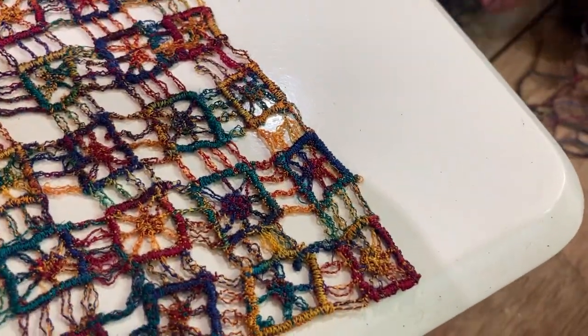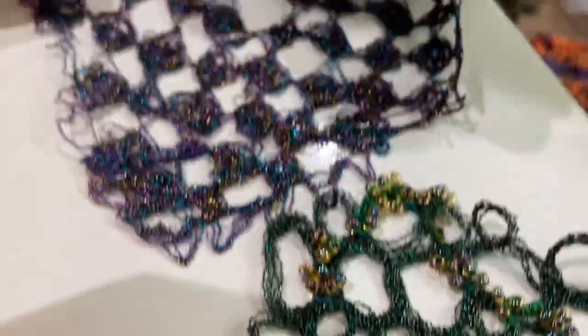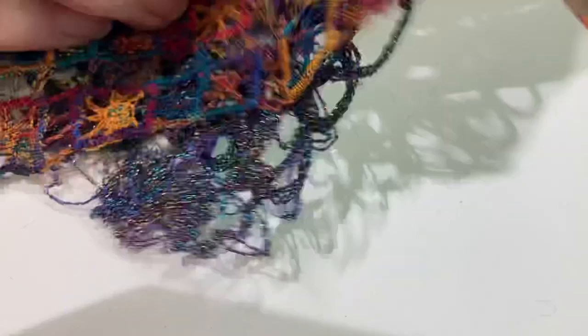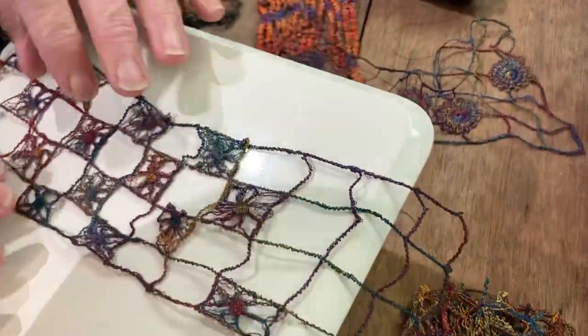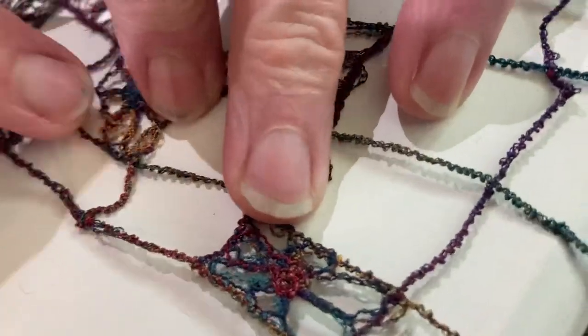And then on top of that, I've done another one here with metallic, and I've beaded it. So this is sort of similar again — the same sort of pattern of playing around with metallic threads and making this pattern up. And finally, for now, I've got this one here, which is simply a long, beautiful one — just an extension to make a long piece which you could attach to anything you wanted. So it's stitching the little flowers up, and you can see this one hasn't joined. I could link that up again by hand or any way.